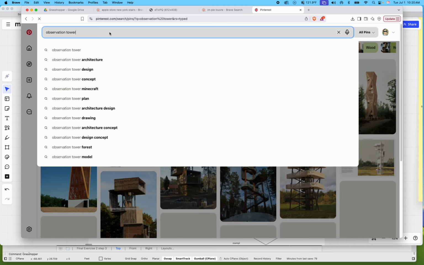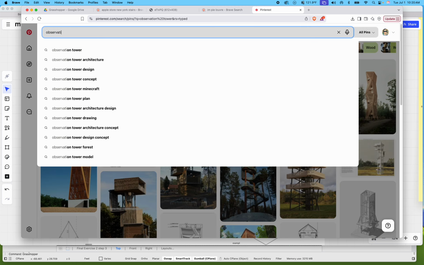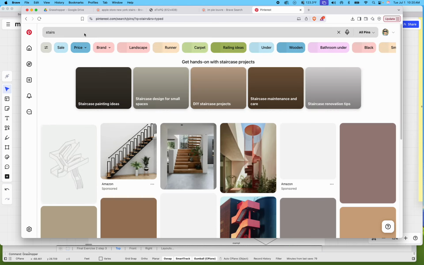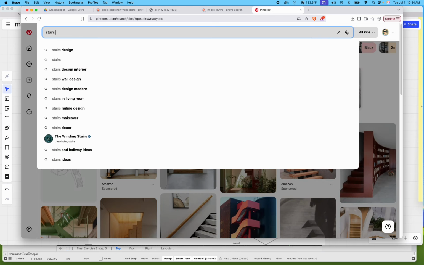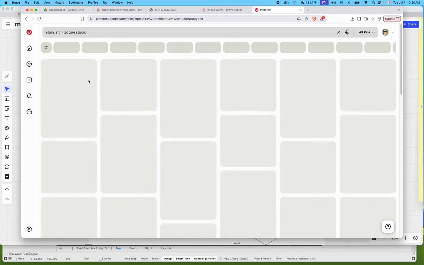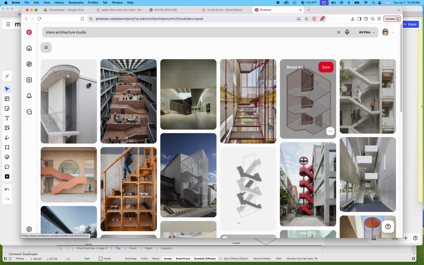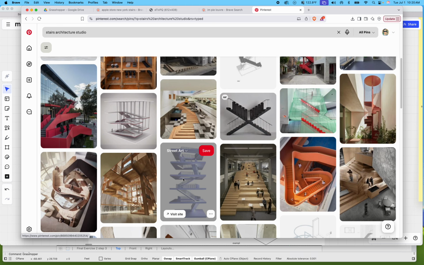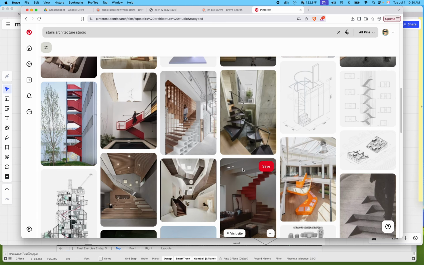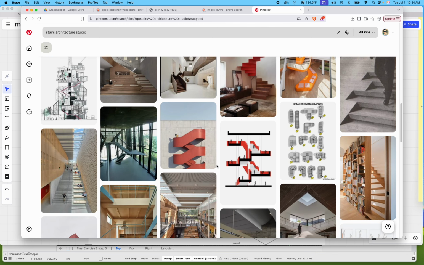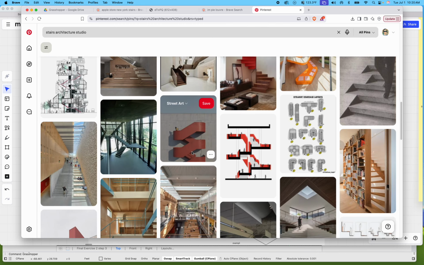So anyway, if you don't know what stairs to make, another good place to go is Pinterest. Type in architect or observation tower, right? All kinds of options. But stairs. You can't just type in stairs, huh? Architecture, studio maybe? Or studious. And we'll get some stairs. But more or less some ideas. Please don't do stuff like that. But more or less it's kind of what we're making, right? We're not reinventing the wheel here. But yeah, just in case you're low on ideas.